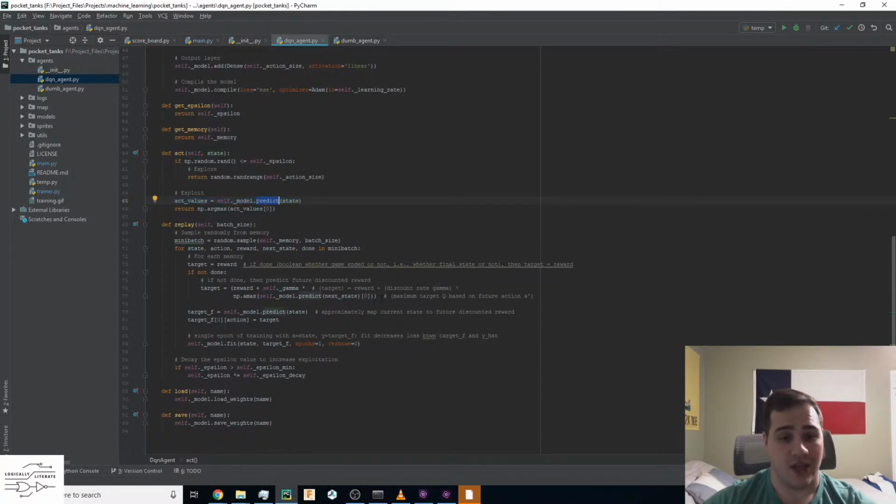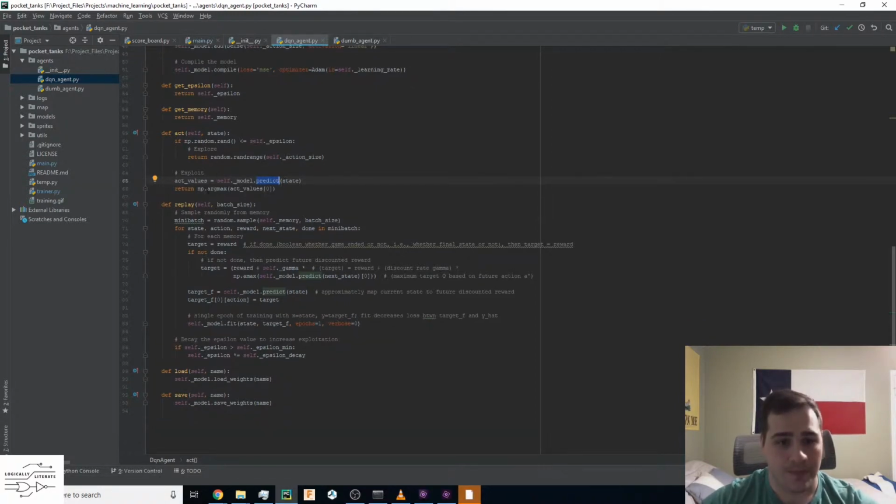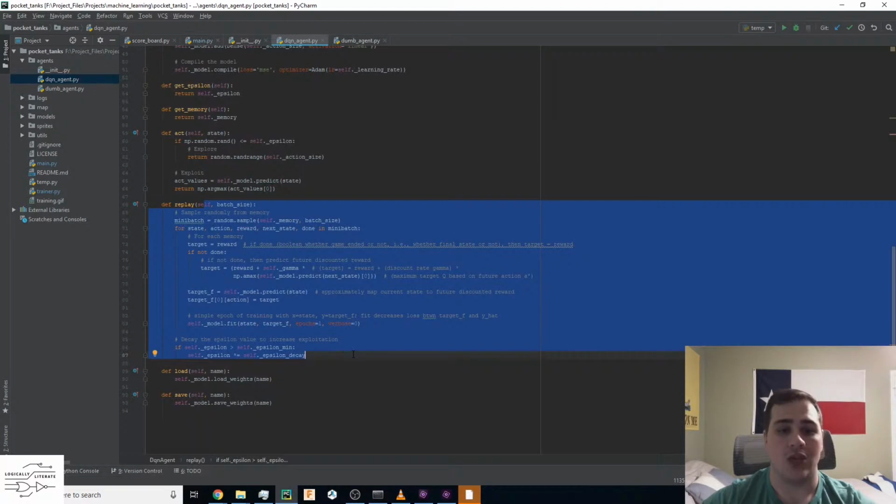You use your model to predict what actions you should take instead of giving random actions. At the end of every game, replay will be called, and you will take a batch of your memory and you will replay or learn and retrain that model that you use to predict when you act. So essentially at the end of every game, you take your memory and you see what was good, what was bad, you remember it, you put it into your model, and then you play the next game.